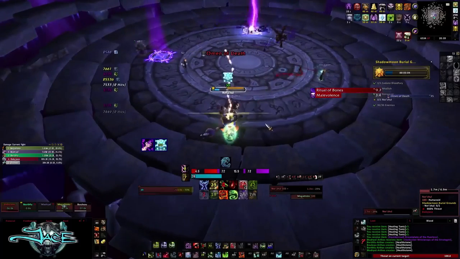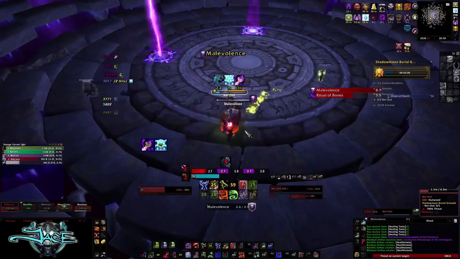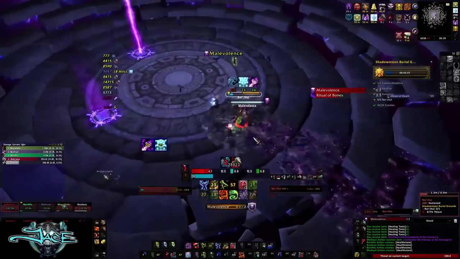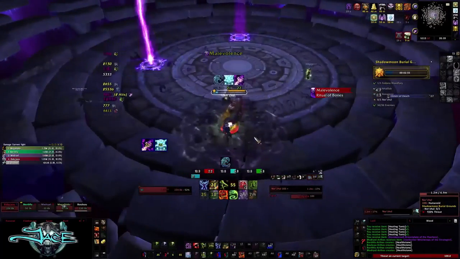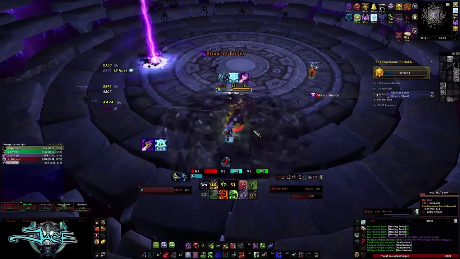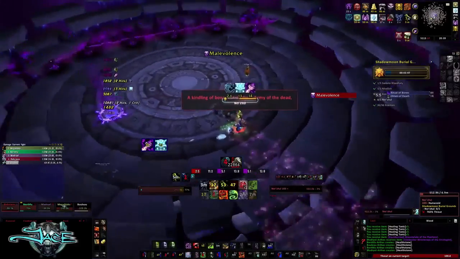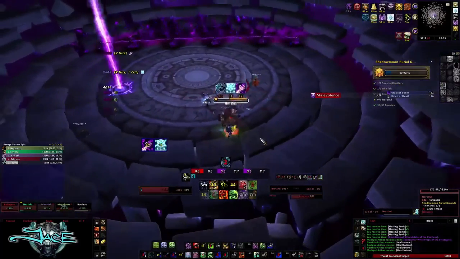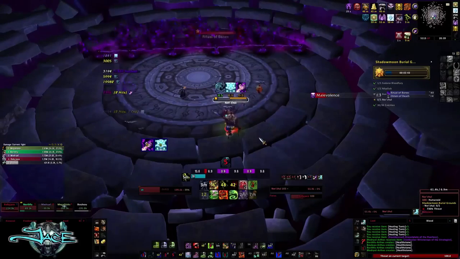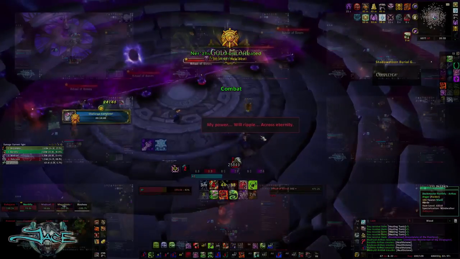And he just repeats these abilities like that. He'll just keep casting Malevolence, the Void Zones, and Ritual of Bones, which is the wall. Generally, the Ritual of Bones will always come from the same spot, the same side of the room, so just don't even worry about that. If for some reason they do spawn on the side that you are tanking, you just need to move really fast and go to the opposite side of the room.